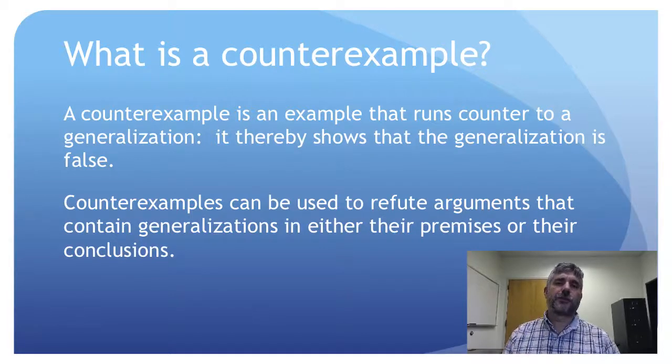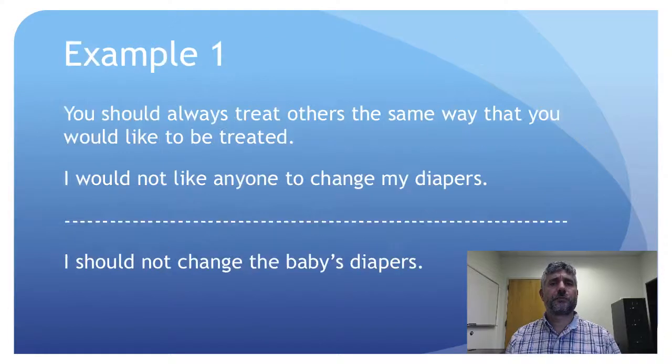Okay, so what are some examples of counterexamples? Well, let's start by considering this argument. Premise 1. You should always treat others the same way that you would like to be treated yourself. Premise 2. I would not like anyone to change my diapers. So, conclusion, I should not change the baby's diapers.